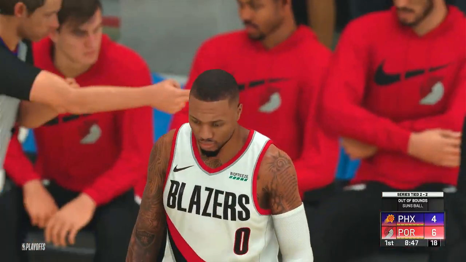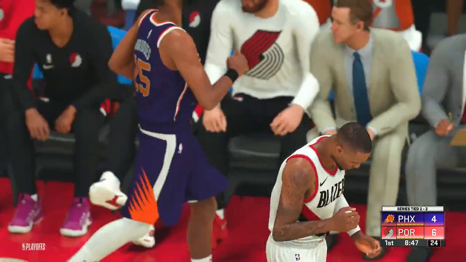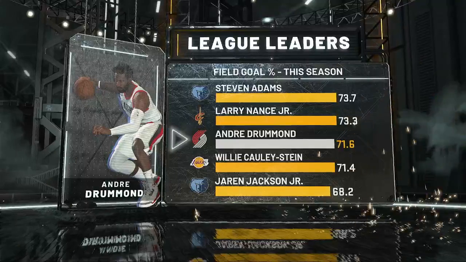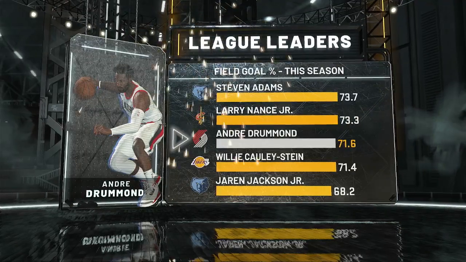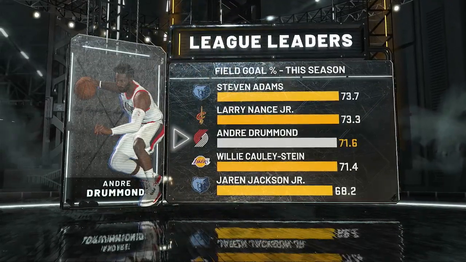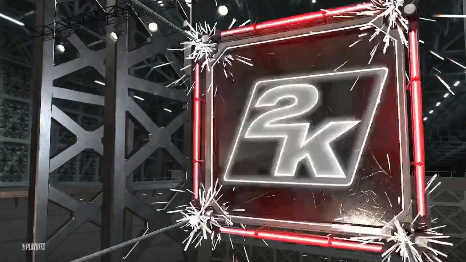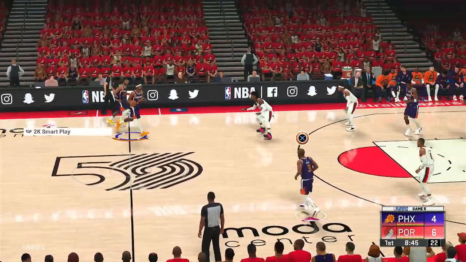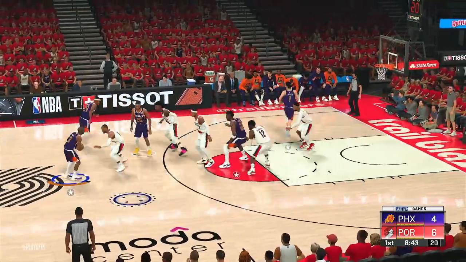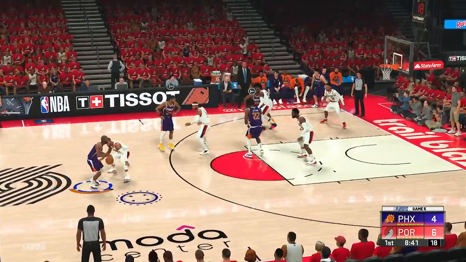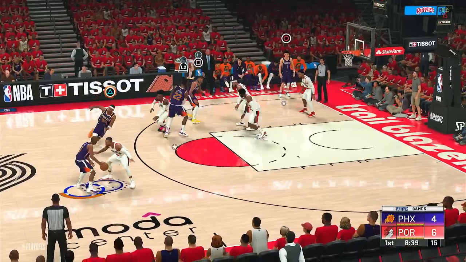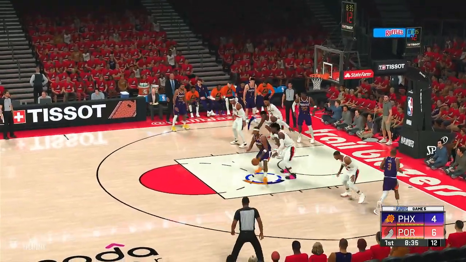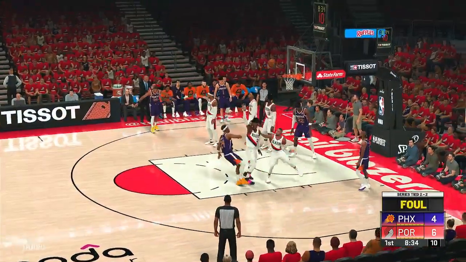Last touch by Lillard. Here's a look at the 2K leaderboard with the list of the best shooters during the postseason. Third is Andre Drummond. And guys, that shooting percentage of his has been spectacular since the start of the playoffs. He has been completely locked in. Paul against Lillard. Paul passes to Sanders. Shoots over Covington.